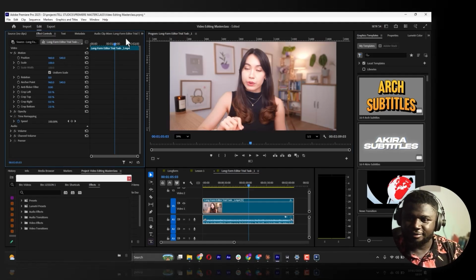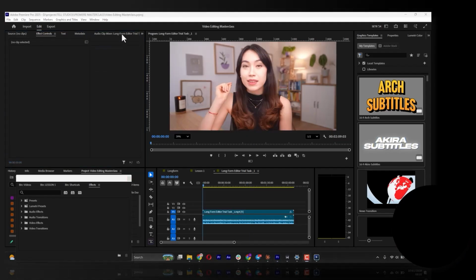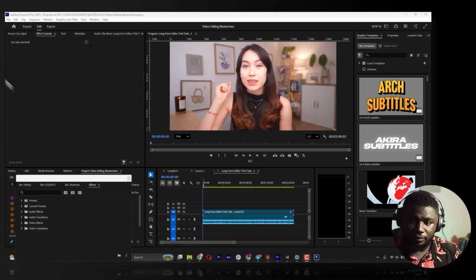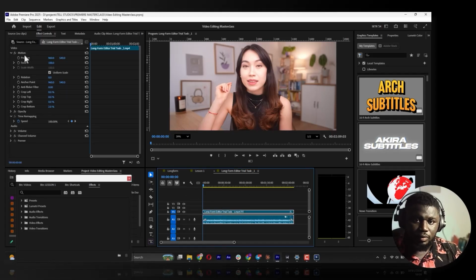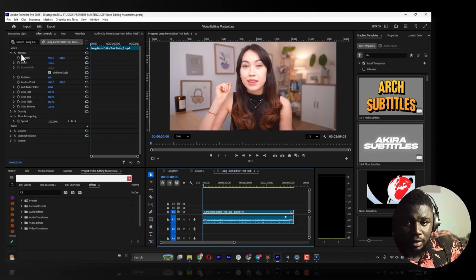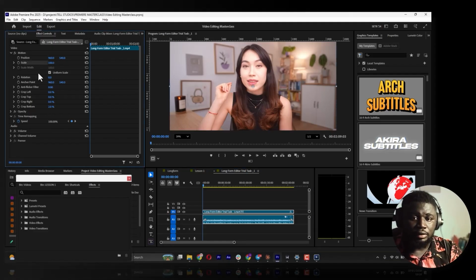How do we animate? Which is the main lesson. So to keyframe this, let's move from up to down. I don't know if I'll touch all of them, but let's work with the position, scale, and rotate. But let's start from the motion properties first of all. That's the position, scale, rotation.